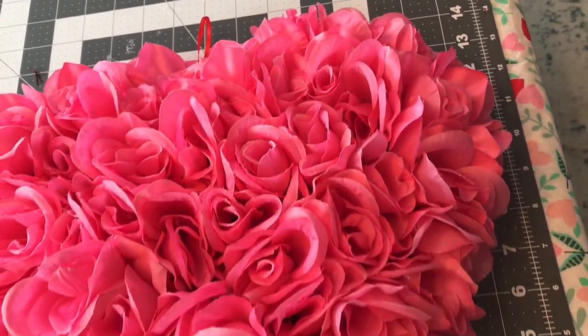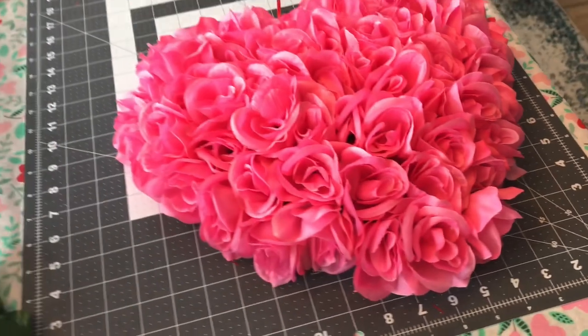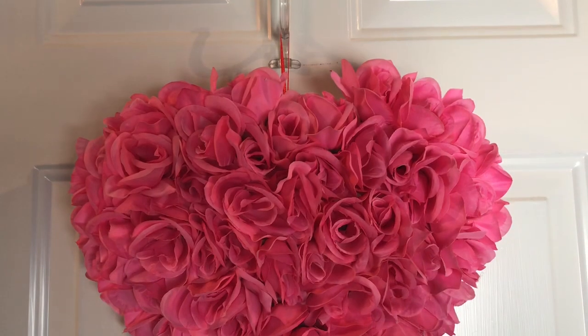You will want to hot glue your roses close together. Just be very careful when you're using your hot glue gun. And just squeeze your roses in so that it's nice and full and fluffy. And that's how it looks with 11 of the rose picks.